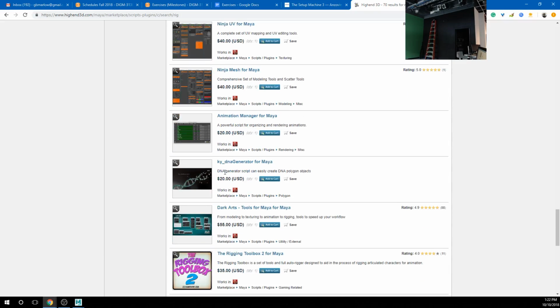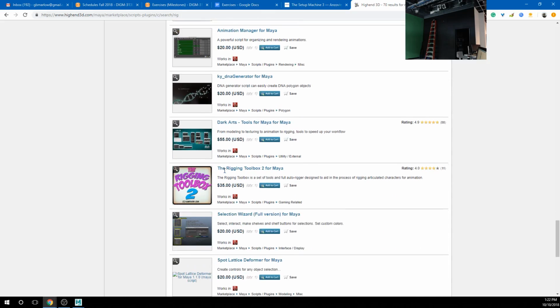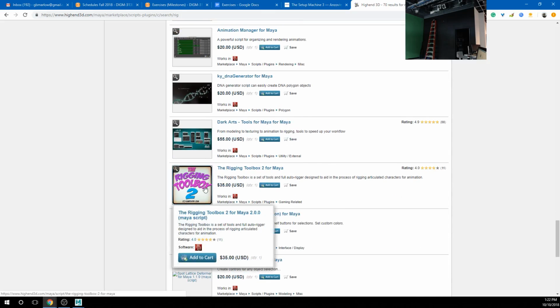Those are not rigs as much as they're tools to allow you to rig, the rigging toolbox, I'm sorry. Those are more like tools that allow you to create rigs faster. So you know those scripts I was telling you that most rigging artists have, it's basically like somebody sold their version of those, right?